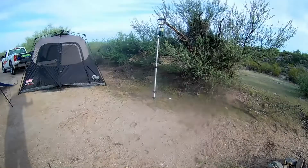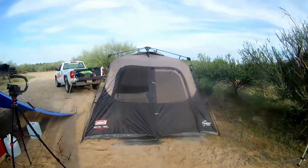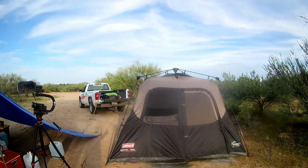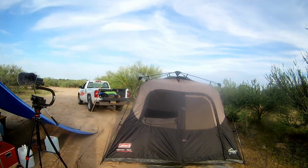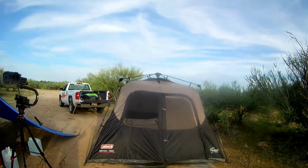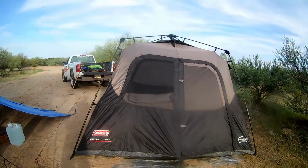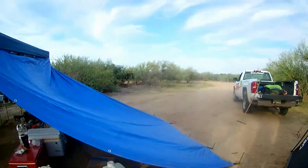So, there it is, the Coleman instant tent, 6-person, 8 by 10 by 8. You're not getting 6 people in there. I like comfort. 3 is probably about as many as I'd want to put in there. I mean, 3 cots, maybe 3 air mattresses. That's about all I'd want to have going on in there.